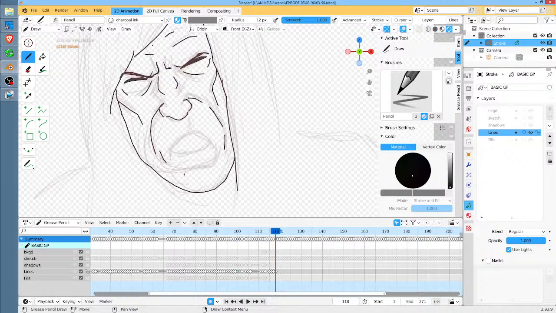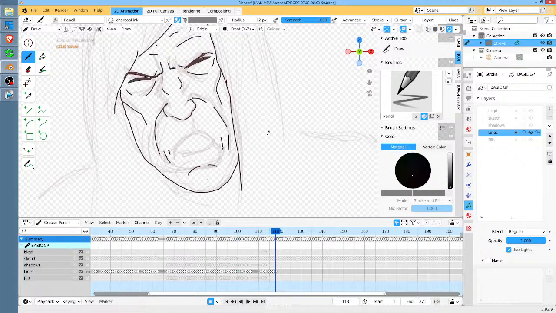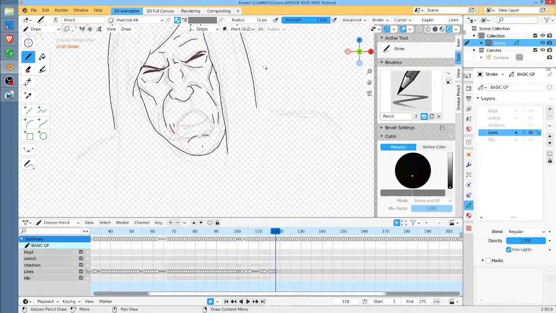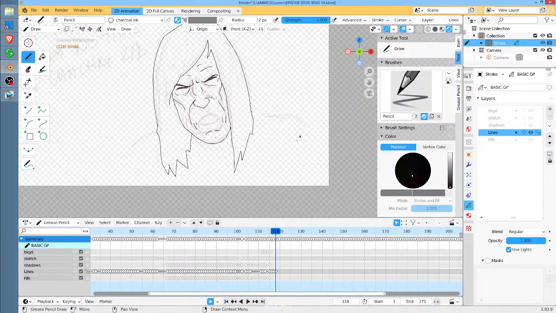Okay, so I'm gonna do this, but I'm not gonna put the mouth in. So I want to remember this. Radius of 12 seems to be pretty good, at least for this show. If I was doing Fan Futurama, probably I'd want a little bit thicker line, I suspect. But at the end of the day, it's all speculation. Okay, that looks stupid, so I'm going to redo that. That's fine.